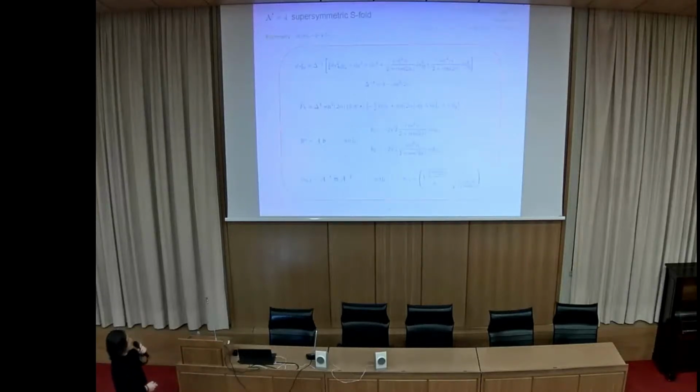Okay. So after people discovered these S-folds, in particular the S-fold that I just described, which is non-supersymmetric, people were asking themselves, is there a way of making a supersymmetric S-fold? And the answer was yes. People came out with this S-fold, which this time is N equals 4. So it really preserves 16 supercharges out of the 32 supercharges of type 2B supergravity.